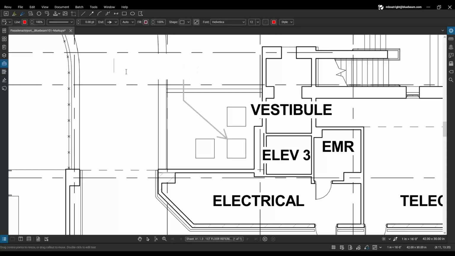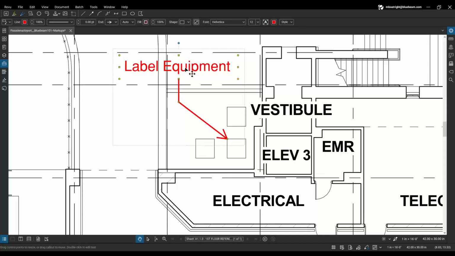Now I have the option, I can go ahead and begin typing out my caption. So in this case, I'm just going to say label equipment. And then I can click escape on my keyboard to place that markup. So that looks great so far. Notice I still have my control point, so I can click and drag if I want to remove this extra space here. Move my caption around a little bit as well. I can hold a left click in the center.